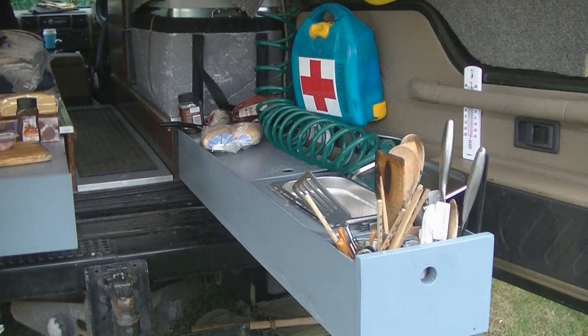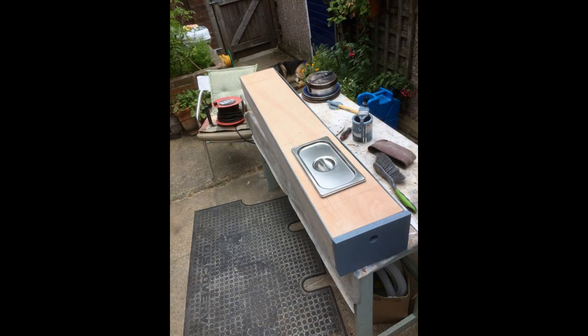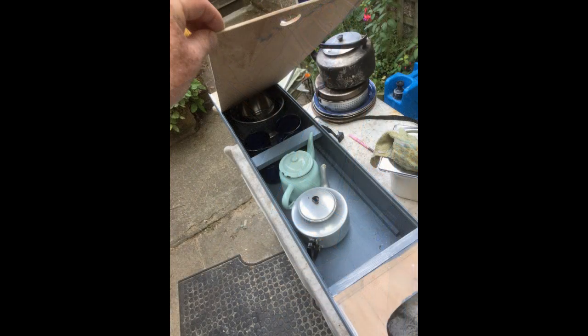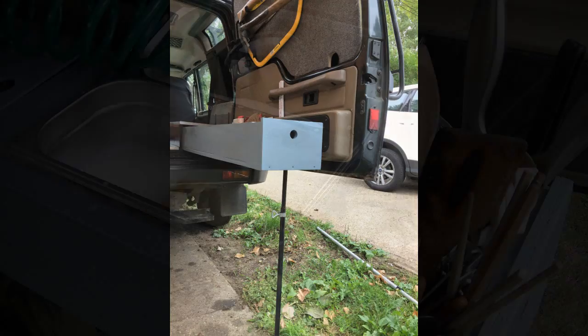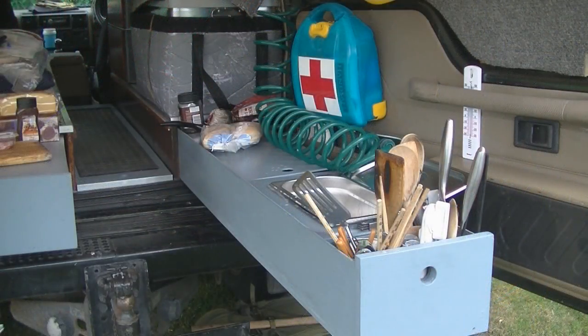The first thing I'll talk about is this big long drawer - it's five feet long, goes almost the complete length of the vehicle, and in effect it's my kitchen. I'll drop in some photographs of exactly how it breaks down and slides away, but basically this is pots and pans, a teapot, utensils, sink - all that sort of stuff. It's literally a drawer you pull out with an adjustable tent pole on the end to hold it up. Really simple, but that is in effect the kitchen.